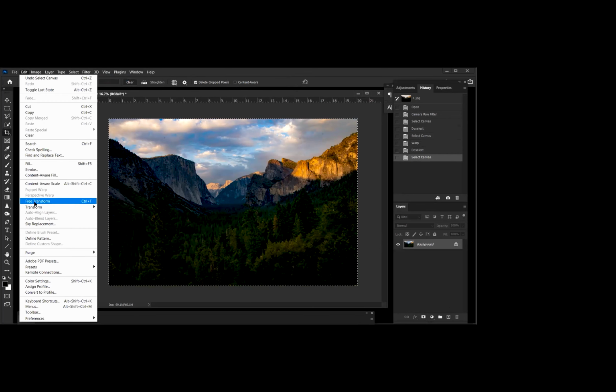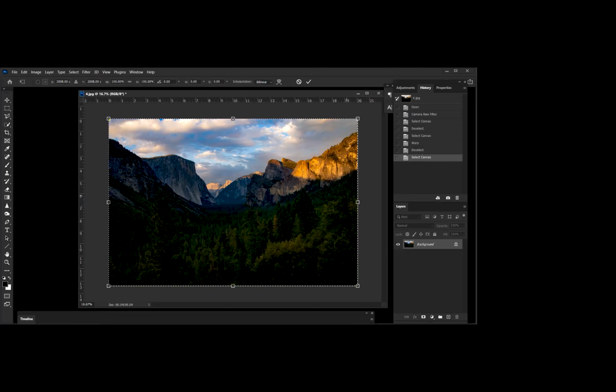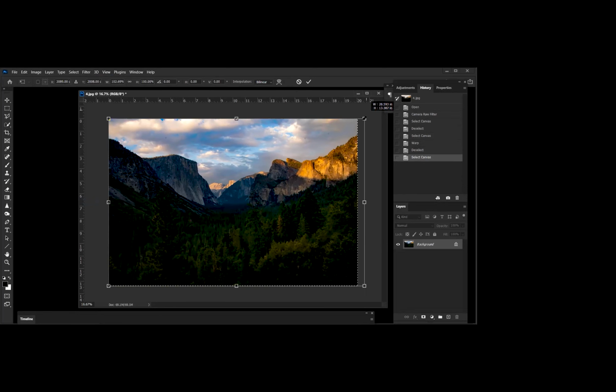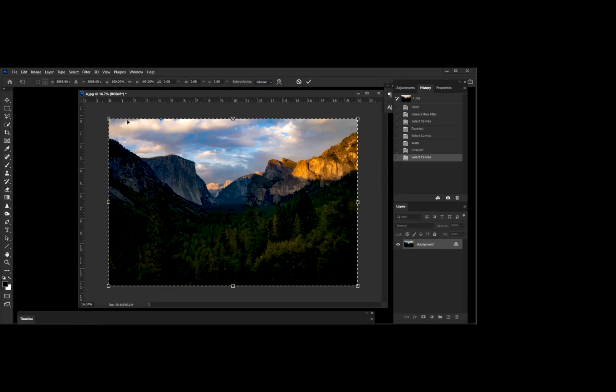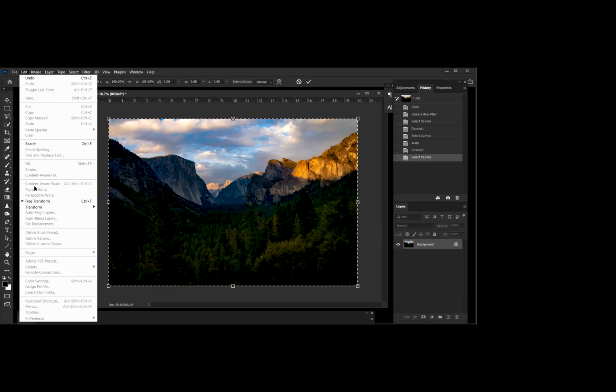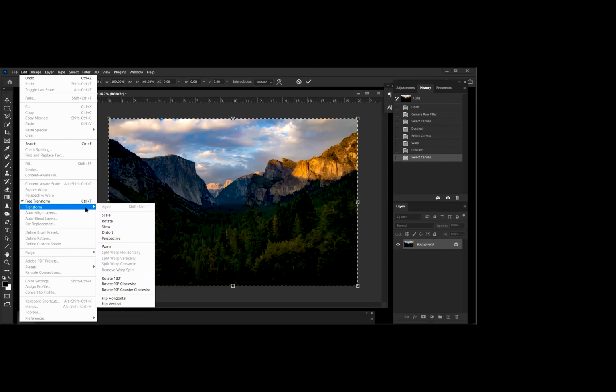And free transform will give me some handles to use. But those are the only handles I can use. I can't get more subtle things. I can move this around and stretch it and do things. But if I go to edit transform, it gives me multiple ways to change it. Gives me scale, rotate, distort, perspective, warp.